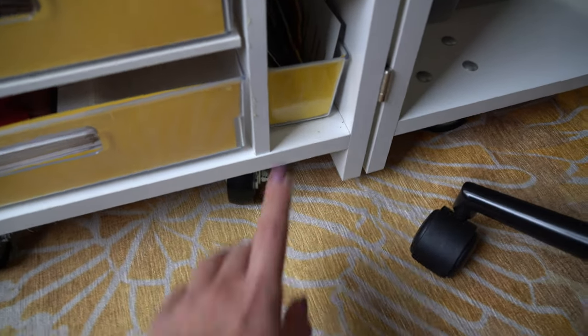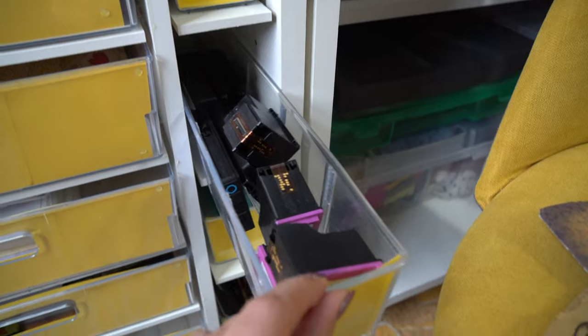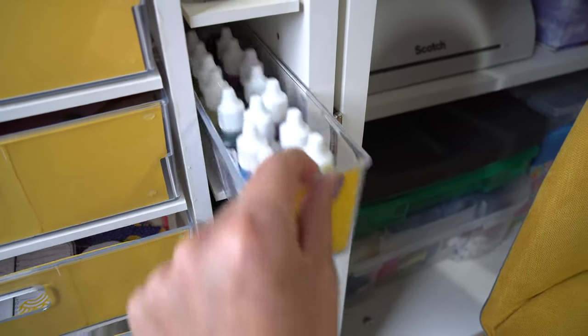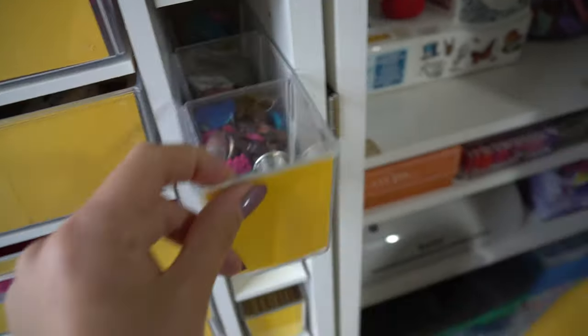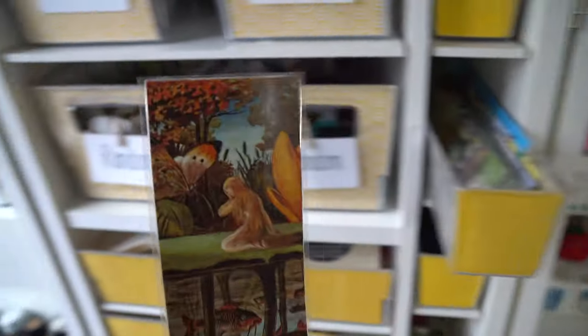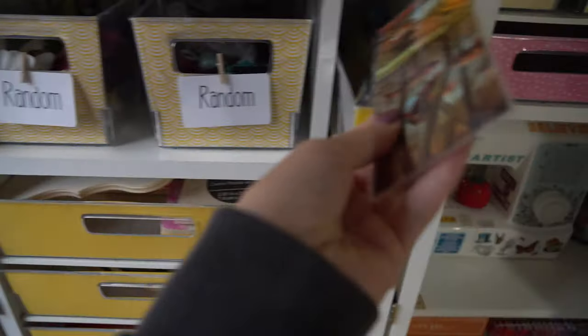Moving over a little bit — in the cubbies over here, I have my magnets. This one I've got staplers. And here, I have used ink cartridges from computer printers. Then I've got all my alcohol ink. These are all my skewers — I use them mostly when I make photo booth props. In here, I've got all shiny gems and craft wire. This one I keep my clay earring doodads. Over here are long brushes and a sharpener. This is another favorite one — I like to make bookmarks. Whenever I find cool pages, I make bookmarks out of them and give them as gifts, so this section stores all of those.